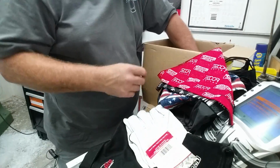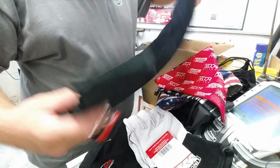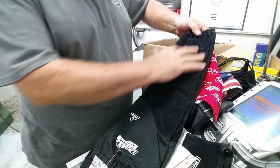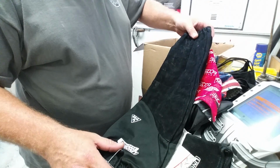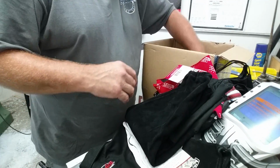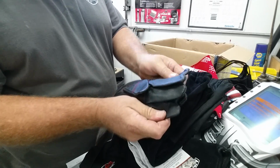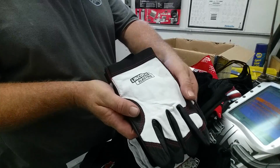What else we got in here? Oh yeah, we got a pair of just sleeves, which are leather sleeves. You got kind of a cloth upper up here, and then leather down probably from about your elbow down. So nice pair of sleeves for keeping you from burning your arms, especially nice doing overheads. And another pair of just kind of plain old work gloves, but again, that really nice calfskin leather, Lincoln Electric branded.